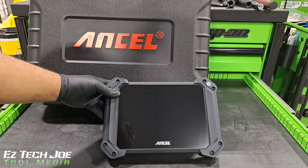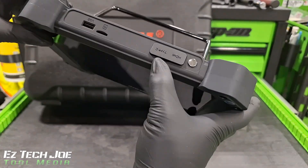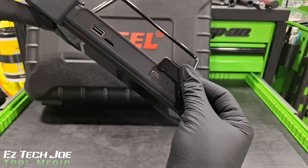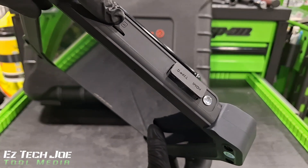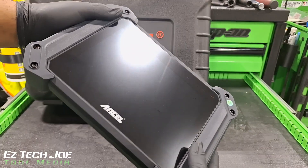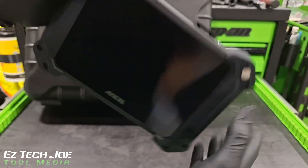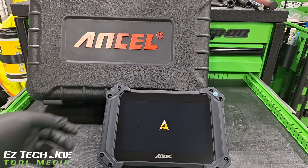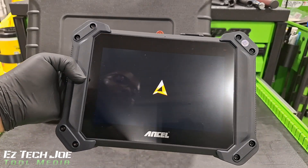So I have been playing around with it a little bit. Right here we have the power button, we have the HDMI and Type-C charging ports, and we have a USB with what I believe is the SSD card drive for memory. Let's cut this baby on — hold that button down for a few seconds and now it's coming on. It really doesn't take long for this baby to power up.